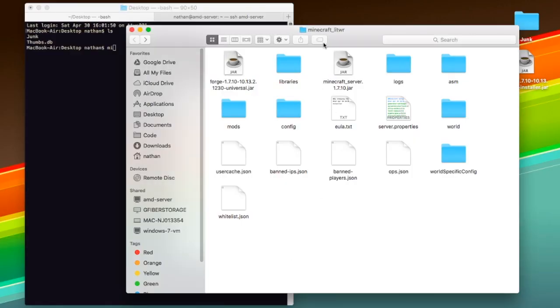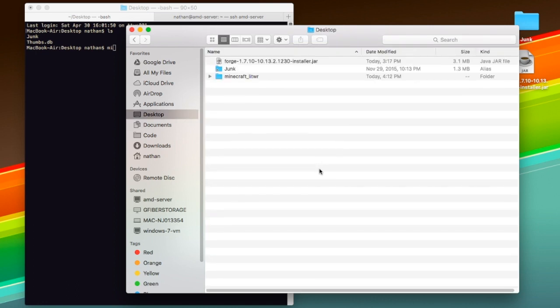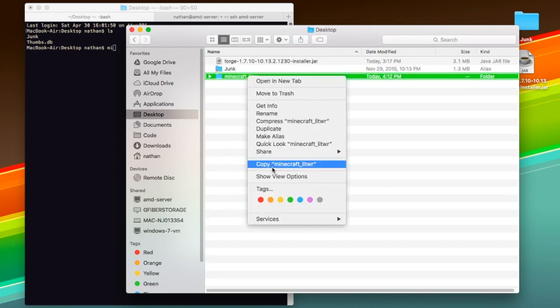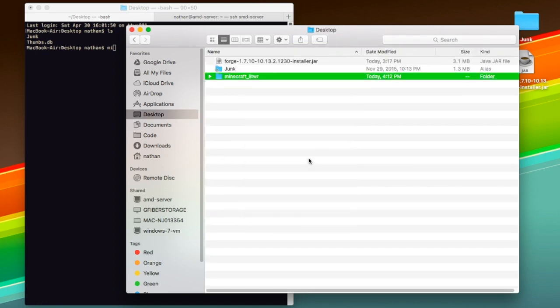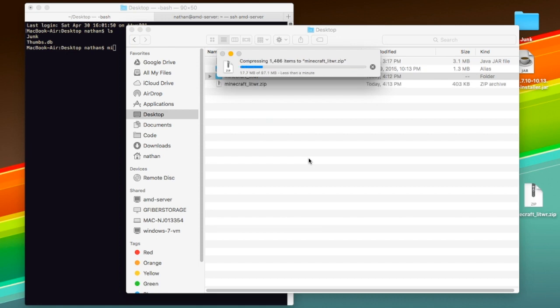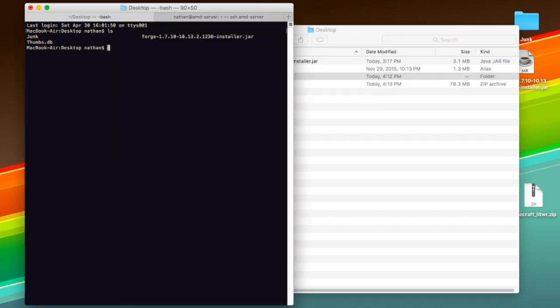Okay, so now I'm going to take this entire directory here and compress it. And you can see it here, and I'm going to secure copy it over to my server.